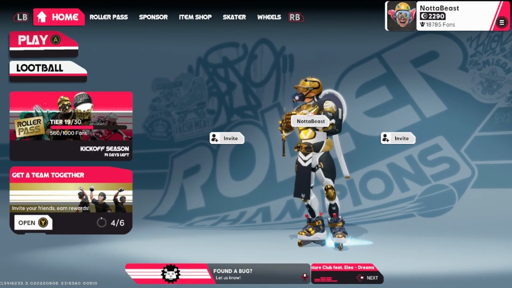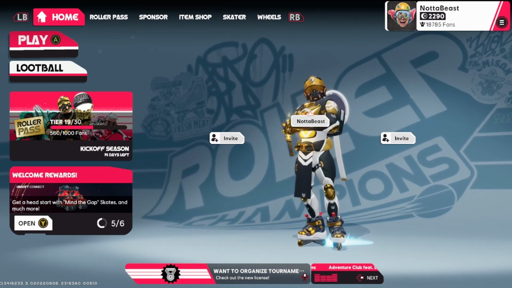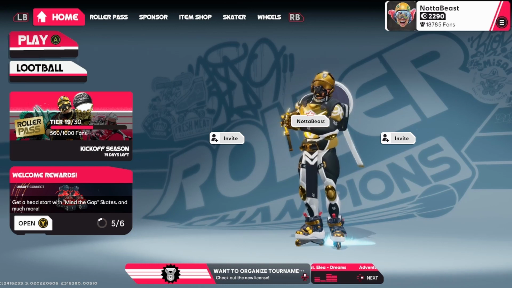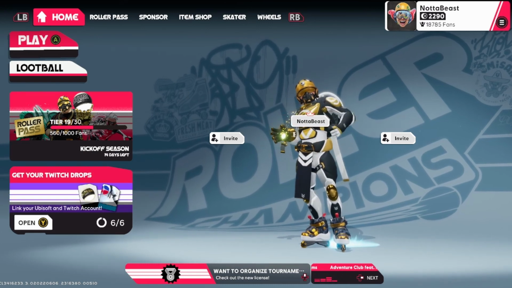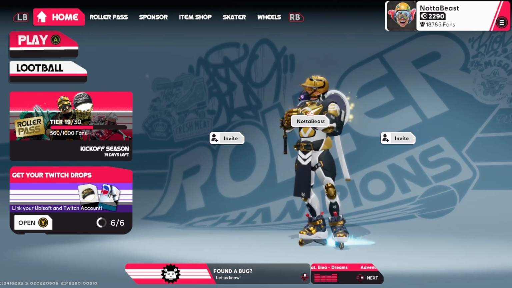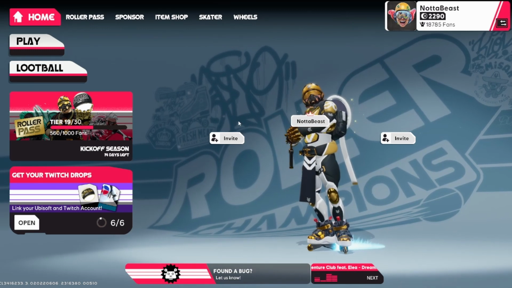So that is my basic rundown of the settings that I use. I hope that helps you out. I hope that maybe you can get a good grasp. I know we didn't change a whole lot, but I do highly recommend the sensitivity and the magnetic pass buttons.